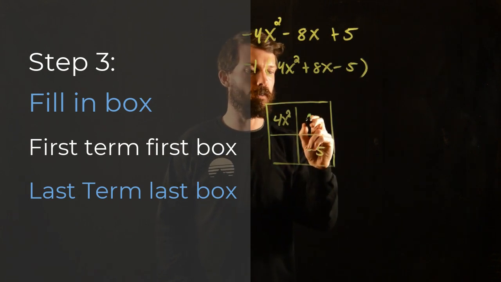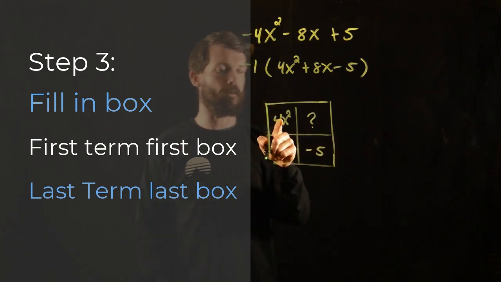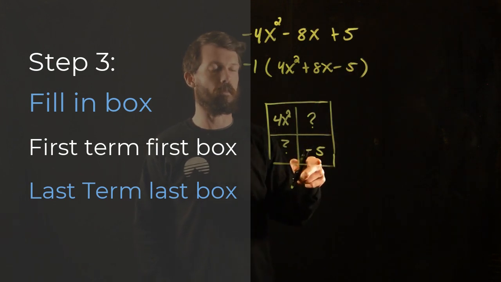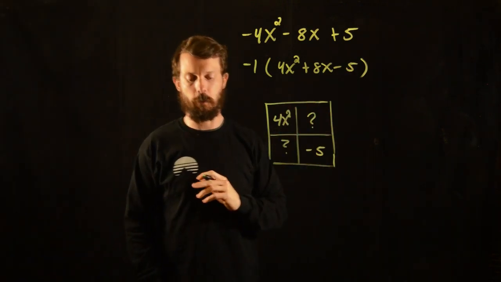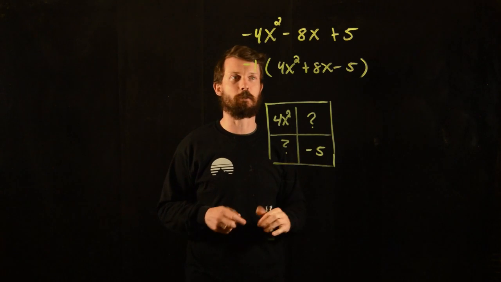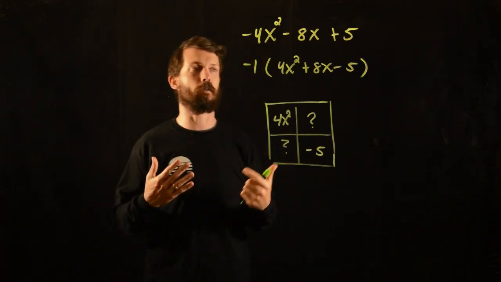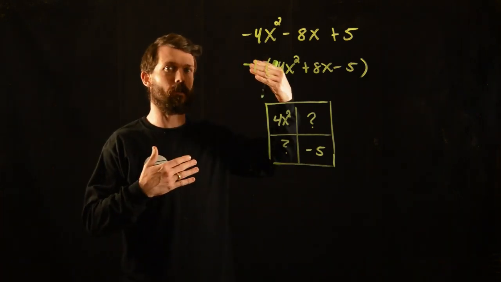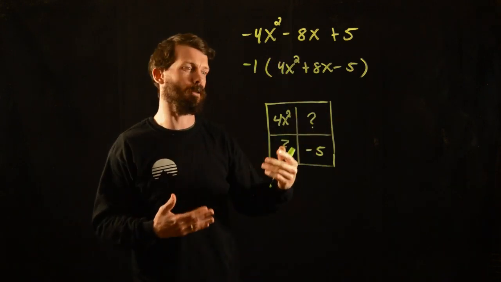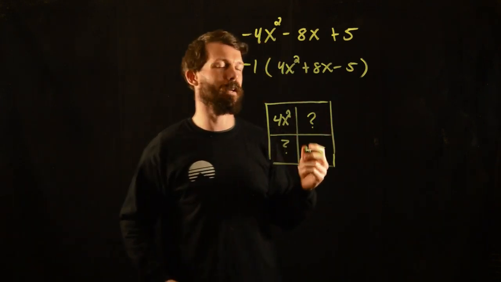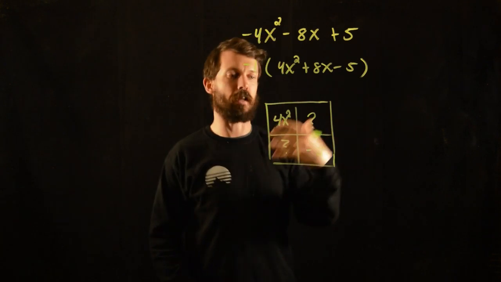Alright, so all we have to do now, so first term, last term, we have to find the mystery boxes. That's the challenging part of this, and this is the tough part that we need to remember, because there's a methodology to it. So we're going to find these two pieces right here, and the more you do this, the smoother it gets. It won't take this long.